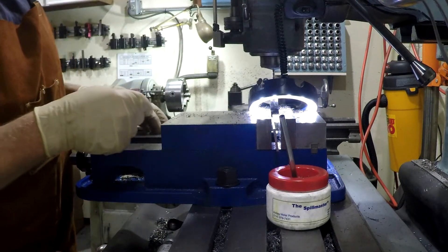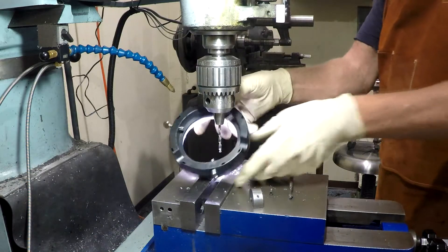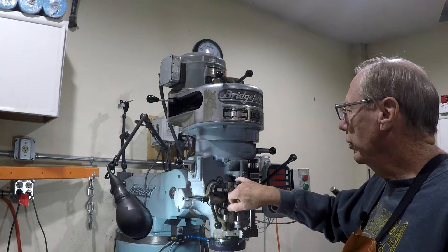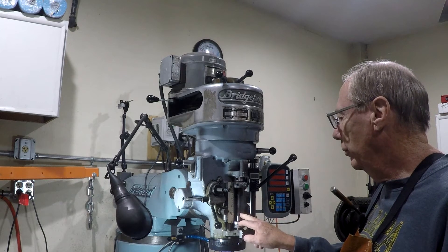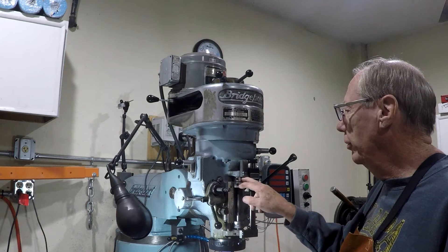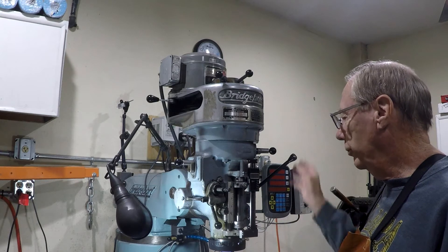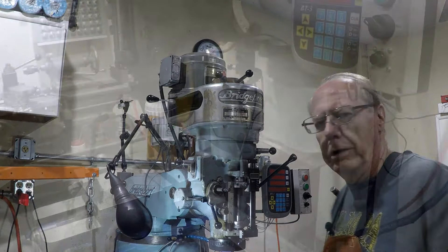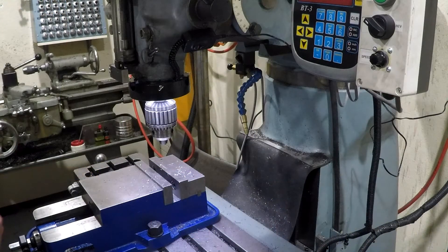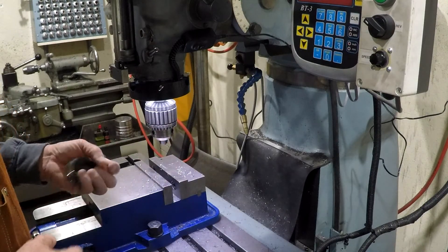That's the problem we're going to fix. I built this little collar that clamps onto the threaded rod for the quill stop. I made it so it's threaded inside and I can loosen the screws and adjust it. It turns out it doesn't really need any adjustment — it stops perfectly right where it is. I'll go around the other side to show a closer view of the thing — good lighting down here.